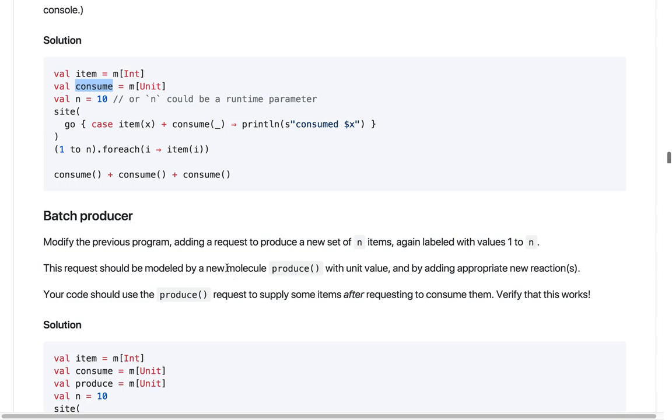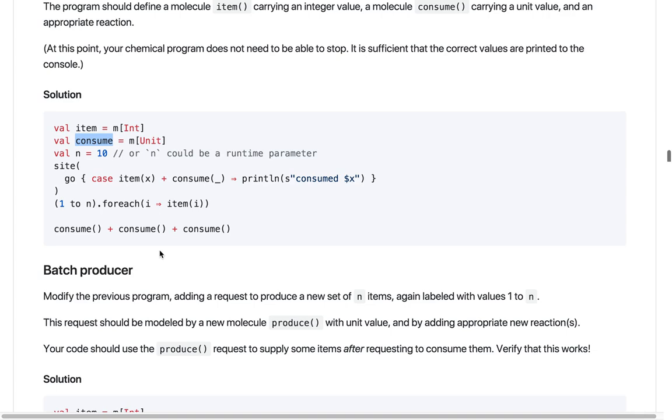The next exercise is the batch producer. It's to modify the previous program by having a request that produces a new set of n items, which are labeled like that. As a hint, this request should be modeled by a new molecule.